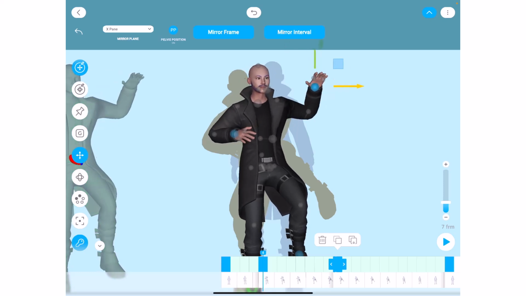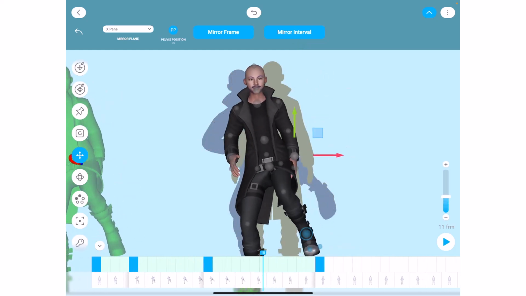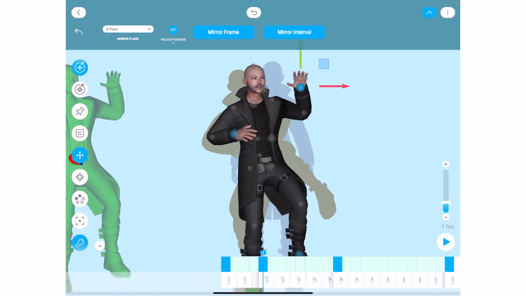So we can now move only this one and get that animating. In this case, you can do all of that. And you can actually mirror however you want. You can click there, mirror to the Z-axis, the X-axis, all of that is totally possible, and you can start doing that too.